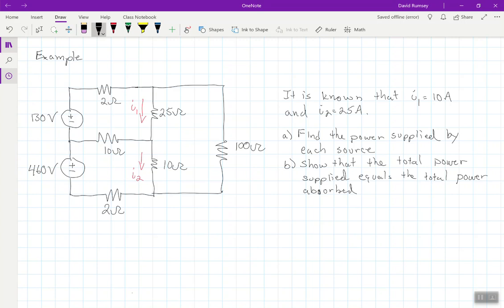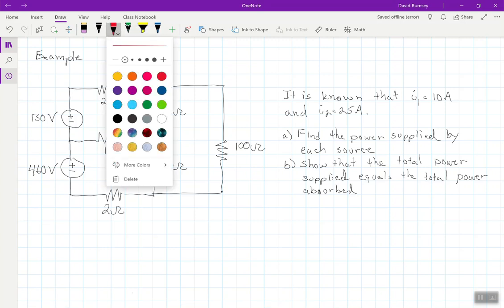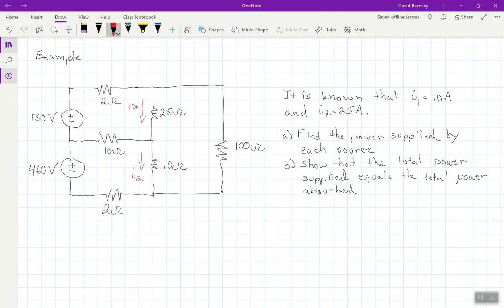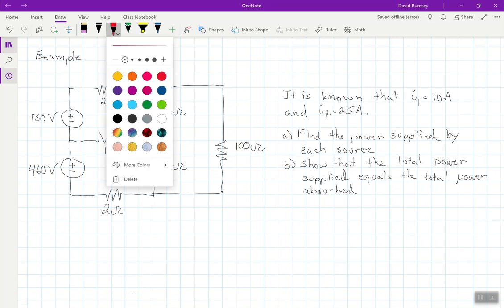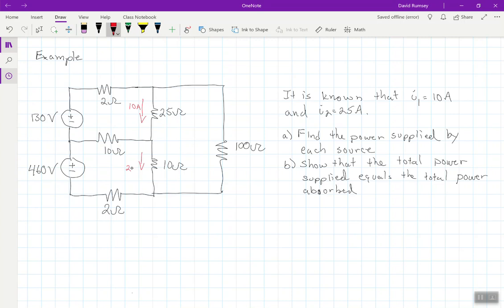Okay, so what I'm going to do here with this picture right now is, instead of having this be I1, since it tells me that that's I1, I'm going to put this right here and put 10 amps going down that branch there. And then I'm also going to remove that one here and again put that this is 25 amps. And then we're going to have to apply both KVL and KCL is my guess. I don't know, I haven't done this problem yet, to get everything we need.